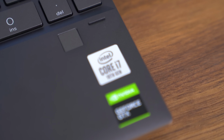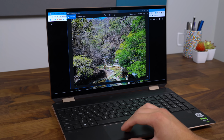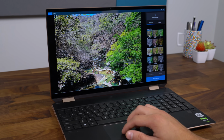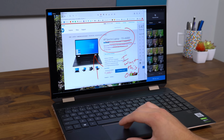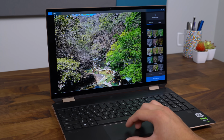The Spectre is also very powerful with the latest 10th gen Intel i7 10750H processor inside. Everything just flies. Everything I've thrown at it. And also coupled with the 16 gigabytes of RAM, it multitasks really well. So I can play games and have Chrome tabs open all at the same time. I can video edit, I can photo edit, you name it. It has handled everything I've thrown at it.